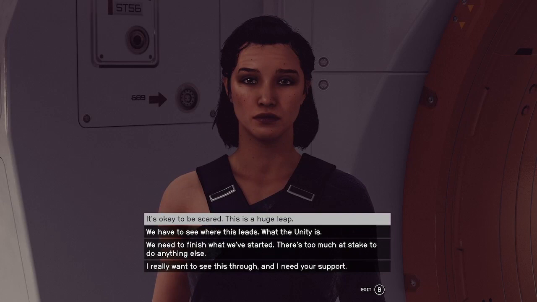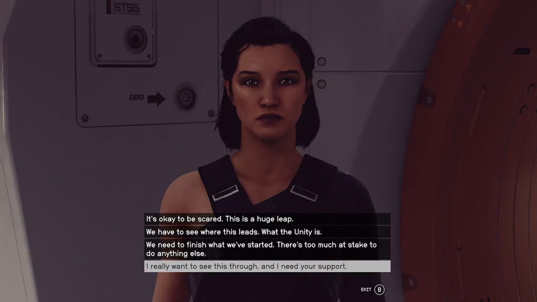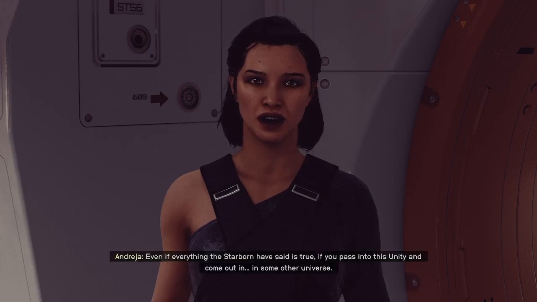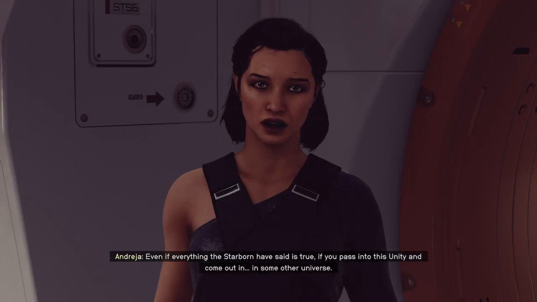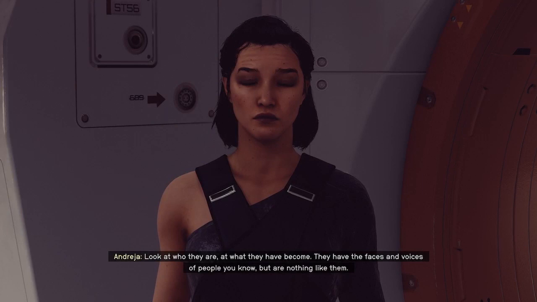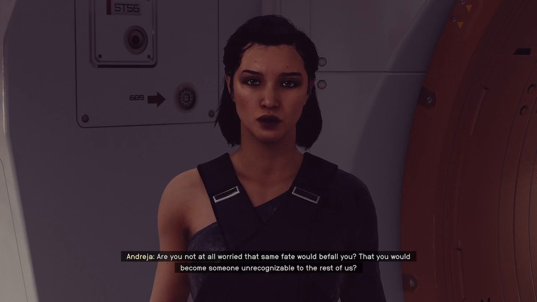It's okay to be scared. This is a huge leap. I have to see where this leads, what the Unity is. We need to finish what we started. There's too much at stake. I really want to go through this. I need your support. Let's do that. There we go. And I want to be there for you, but this is such an immense decision. Even if everything the Starborn have said is true, if you pass into this Unity and come out in some other universe, look at who they are, at what they have become. They have the faces and voices of people you know, but are nothing like them. Are you not worried that the same fate would befall you? That you would become someone unrecognizable to the rest of us? But I have cool powers.